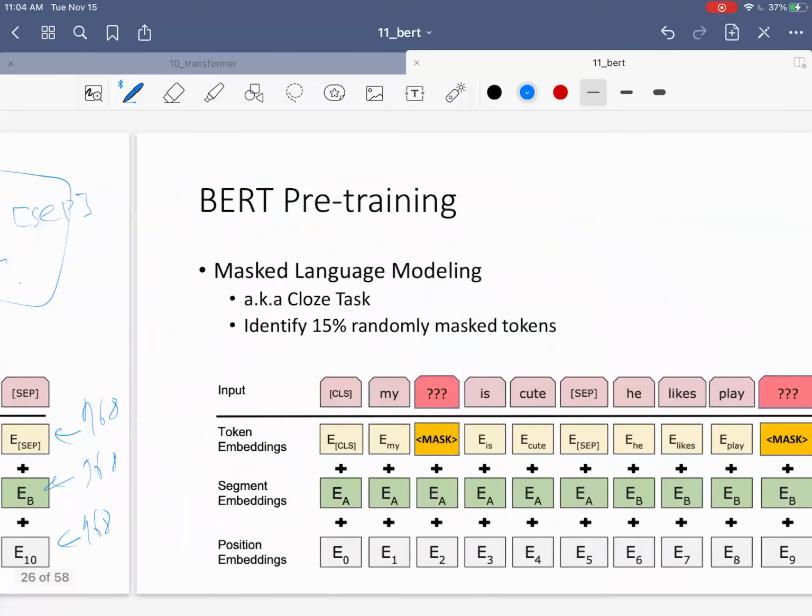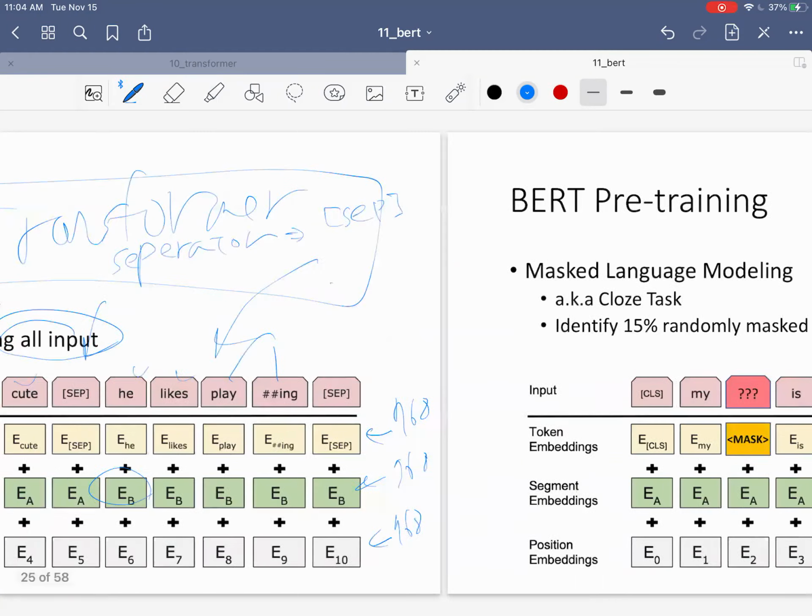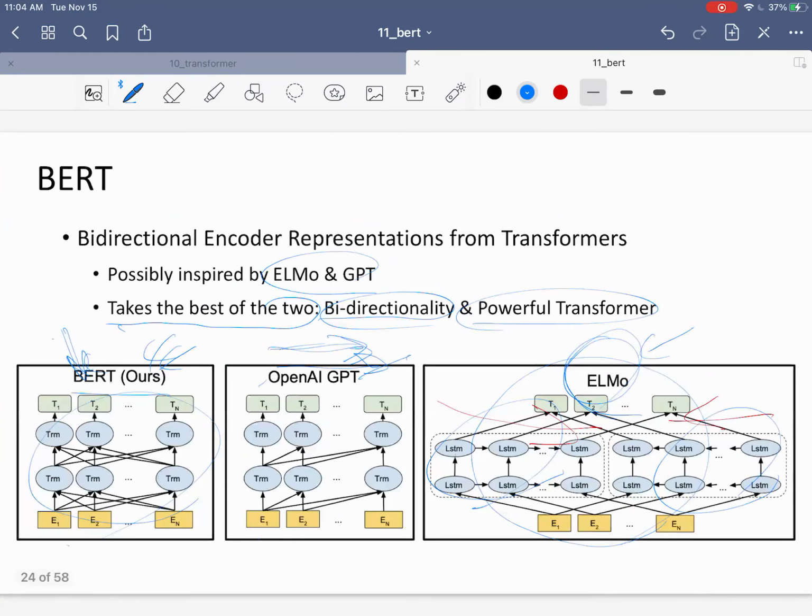So how do you train it? The purpose of BERT is to generate well-represented contextualized word embeddings, right? Because all these models, ELMo, OpenAI GPT, BERT, they're all contextualized word embedding generators. It's completely different from word2vec, as I said. So how would they train their models, ELMo and GPT and BERT, to make them a good contextualized word embedding generator?